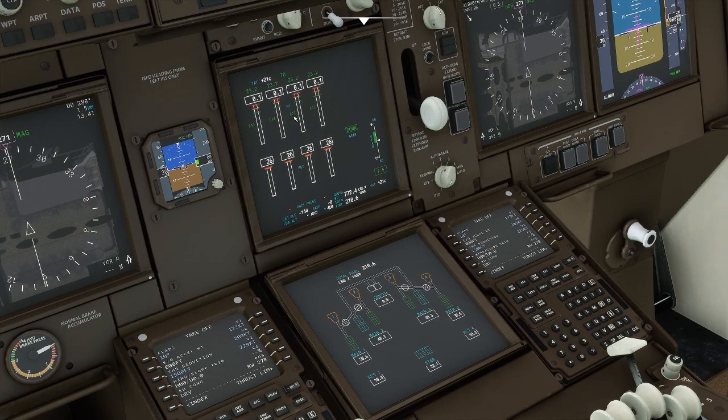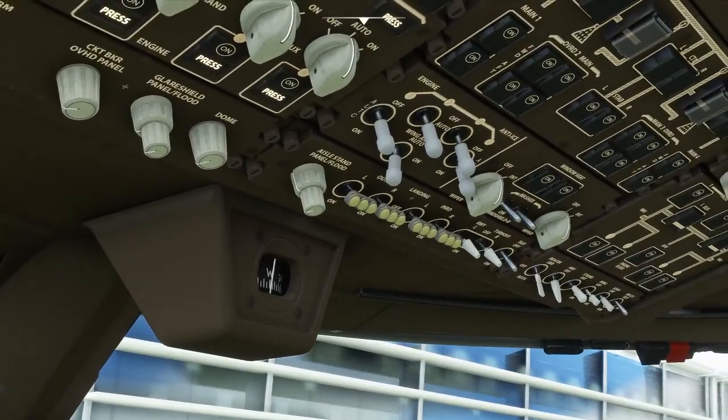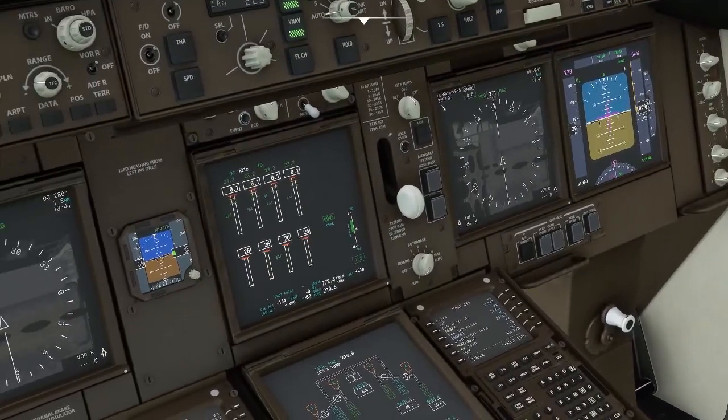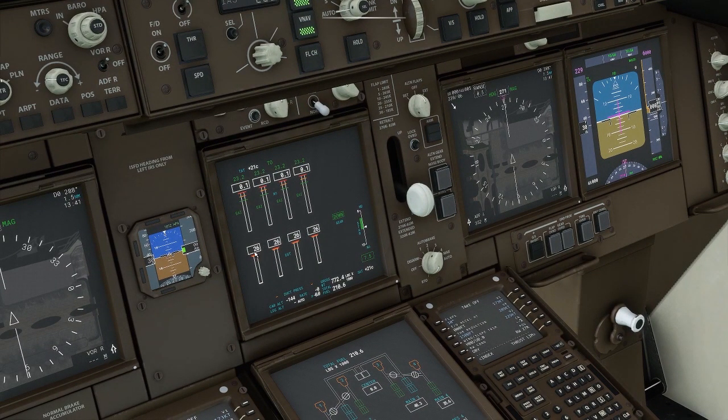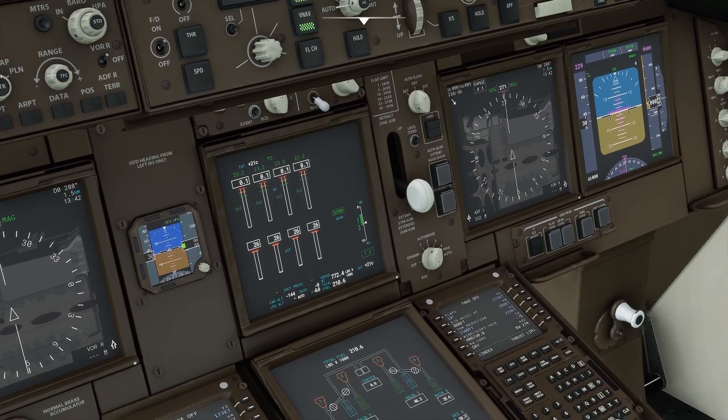Says engine anti-icing here. It's in auto, so you wouldn't expect it to be on, so that shouldn't be there. This is your N1 here. So this is the big fan at the front of the engine, the big massive blades that you see as a passenger. This is how fast they're spinning, so it's a percentage of how fast they're spinning.